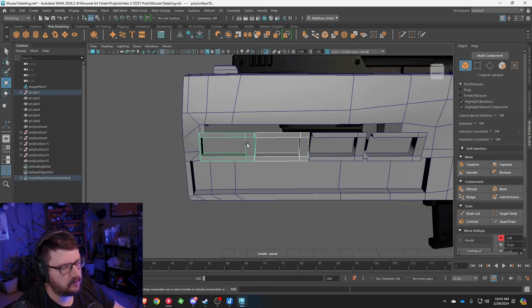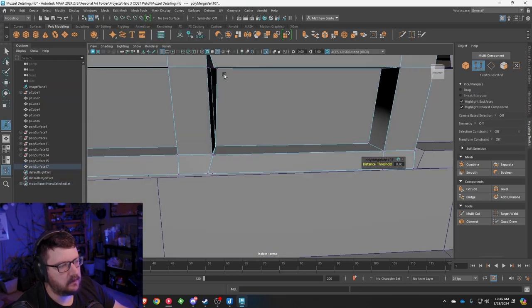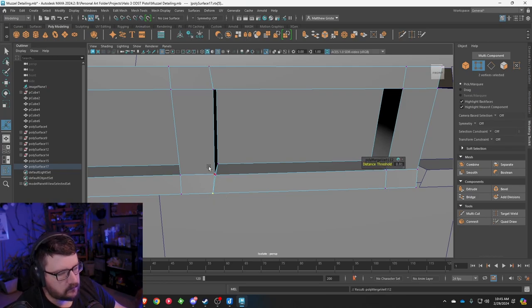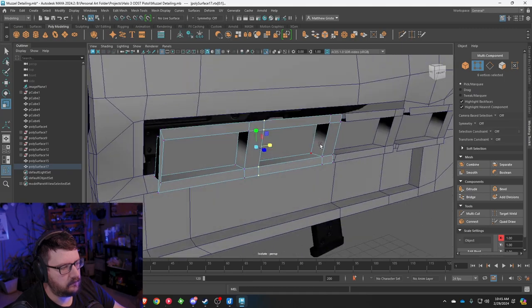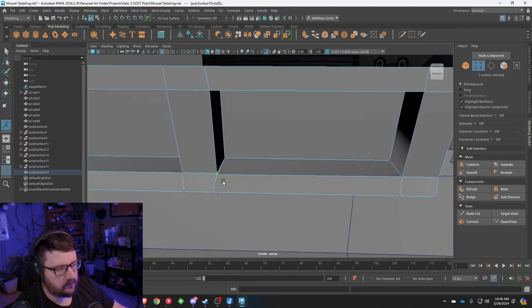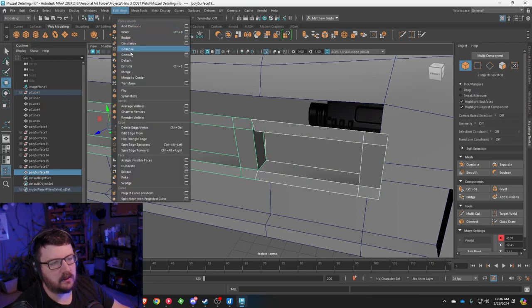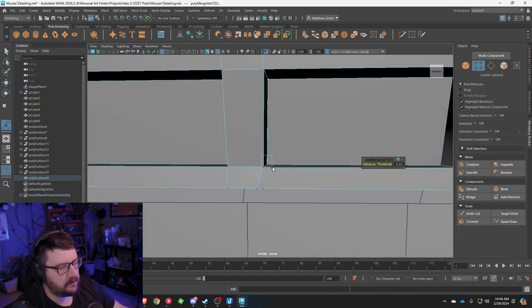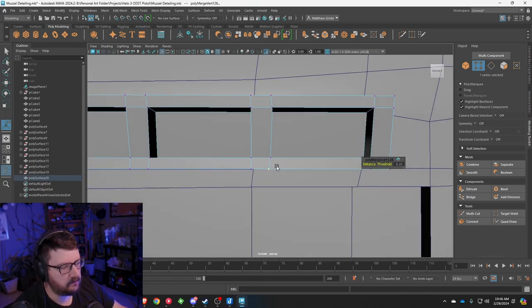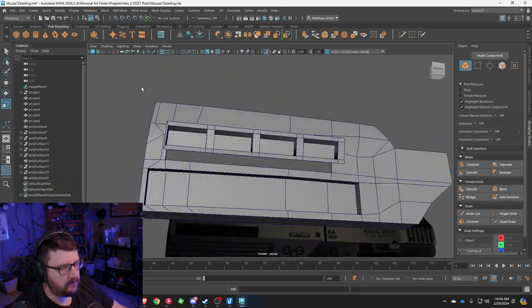We're actually going to combine all of these. Mesh. Vertex. Link it. There we go. That's good. That's what we want. And just go through this entire process for the entire vent portion here. We'll come back through and fix those real quick. Combine. Okay. And the reason you're doing it this way is because it's going to allow you to keep even geometry. So you're not changing anything, you're not trying to guess pieces. We have our four vents there.